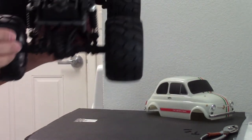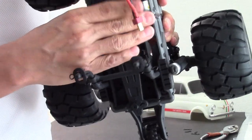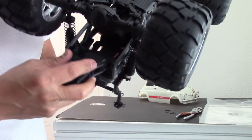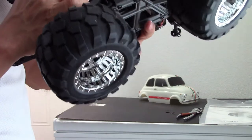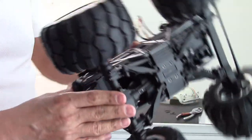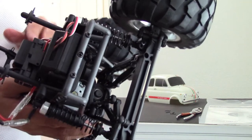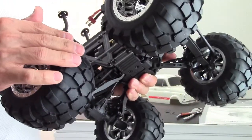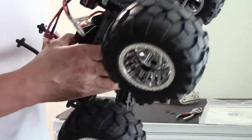Battery compartment. It takes a regular size battery. Nothing special. Look at the underneath. Cool. It's got a plastic frame. It's not a metal. The only thing I didn't like about this is it's got Phillips screws instead of hex screws. I mean, yeah, it's no big deal, but I would have liked to see hex screws better.